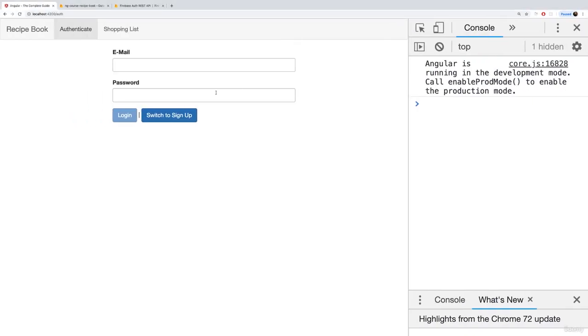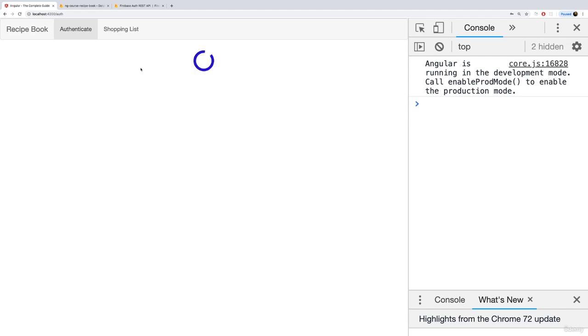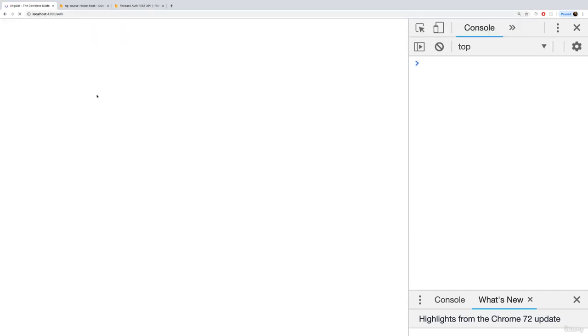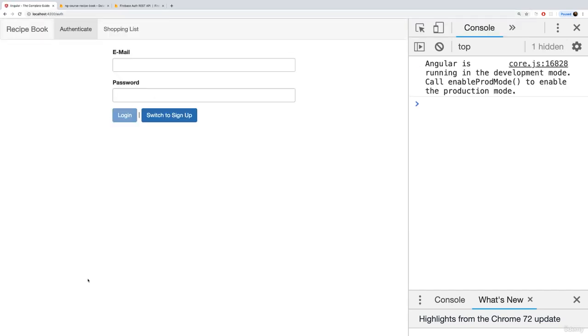With that, if you save this and this reloads, you should only see authenticate and shopping list as a default, because we start non-authenticated. But now if I do log in here with valid credentials, this changes and you see the user interface also changes. You see now we have recipes, we have shopping list, we have logout and so on, and we don't see the authenticate page anymore. Clearly, we can reach it if we manually visit /auth, and this reloads the app anyways and loses our authentication status, by the way. But that's a different thing. The important thing here is that the user interface updates correctly.